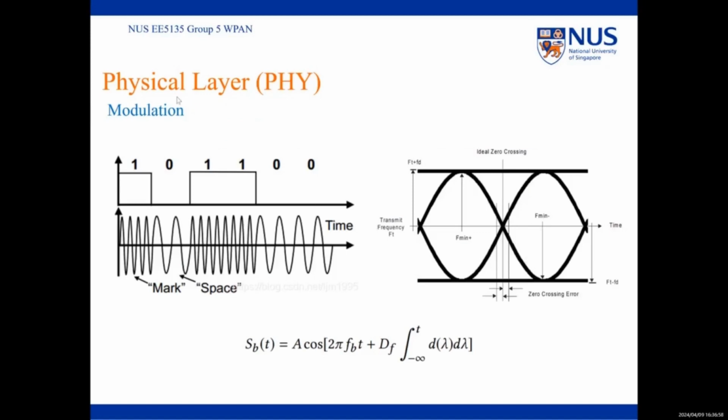Initially, for the modulation, Bluetooth version 1 employs Gaussian frequency shift keying, we call it GFSK, as its modulation format. However, as the demand for higher data rates increased, Bluetooth 2 introduced 2 forms of phase shift keying, PSK, to facilitate enhanced data rate capability. This enabled Bluetooth 2 to support faster data transmission speed by adopting different modulation techniques.